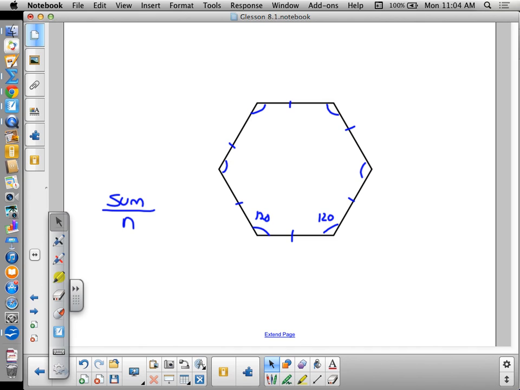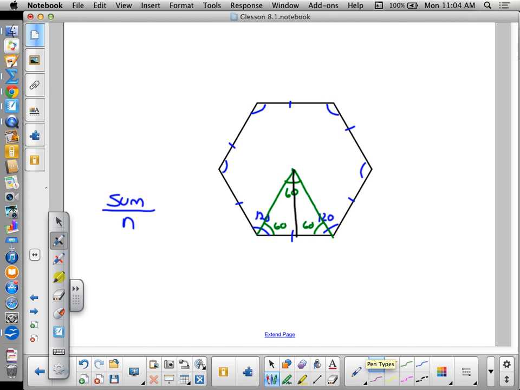And then what's going to happen when I start finding the center of the polygon and start drawing in these isosceles triangles? What's going to happen to each one of those 120s? They're going to be divided equally, right? And so this is going to be 60, and this is going to be 60. And guess what this angle is going to be in the hexagon too? 60. They're all equilateral triangles inside. That's kind of special. And guess what happens when I drop down the altitude? What kind of triangle do we have? We have a 30, 60, 90 triangle, don't we?